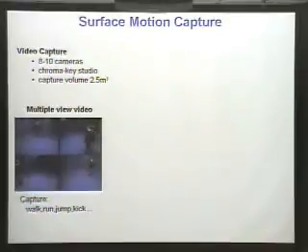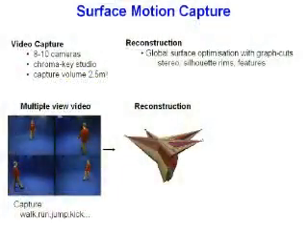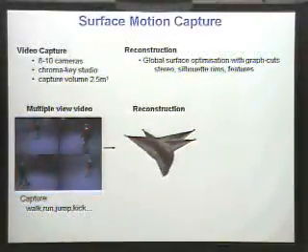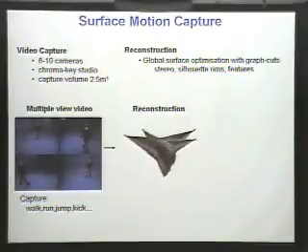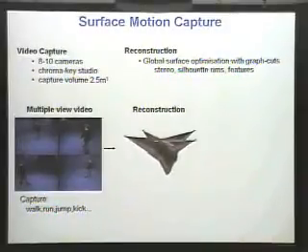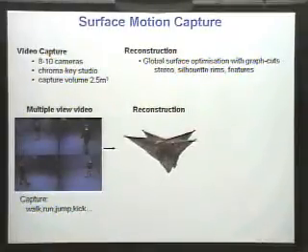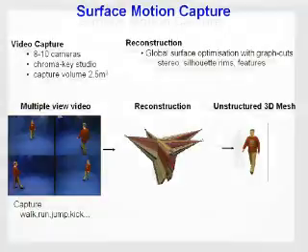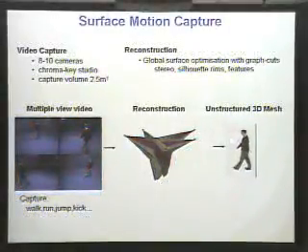Okay, so just briefly, the surface motion capture really goes from a studio with, well, the results I'm showing are either using 10 standard definition cameras or 8 high definition cameras. We then have a reconstruction technique, which I'm not really going to talk about too much. It uses essentially the best of the algorithms that we've been able to find or develop in the computer vision literature. At the moment, we're using a global surface optimization that takes into account stereo, silhouette rims on the surface where the silhouette touches the surface, and also feature constraints. And at the moment, this reconstruction is done on a per frame basis. So what we end up with from that is really the unstructured mesh. You can see that's a single frame of it shown on the right-hand side there.